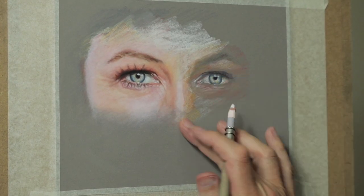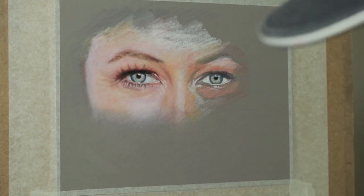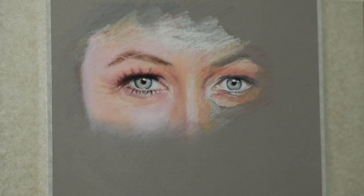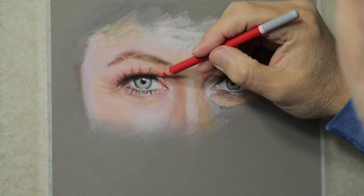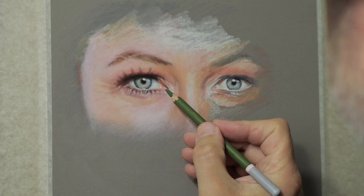To get the skin tone smoother I'm using my fingers a lot — just keep working on it, layer after layer, and it starts to get smoother. It always looks a bit harsh and grainy to start with, but you just really have to keep working on it and eventually it comes.